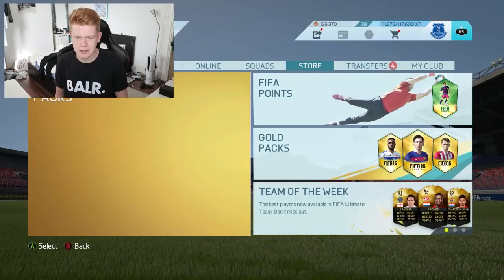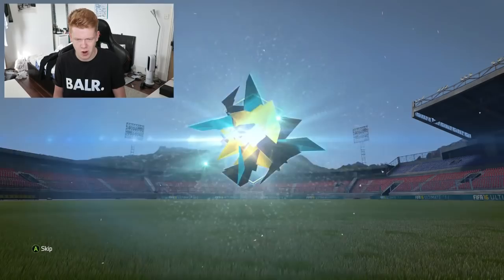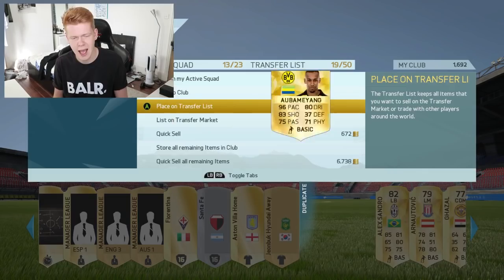Right, we're going to open one of these 35k packs. Why not? Let's hope we can get something decent to add to the team. Right, here we go. What are we going to get? Aubameyang. Now that is a very nice pack indeed. Aubameyang, 84 rated. There was talk of him going to City, but I feel like that's kind of gone out the window now. Yeah, I think he's actually said he's going to stay at Dortmund.